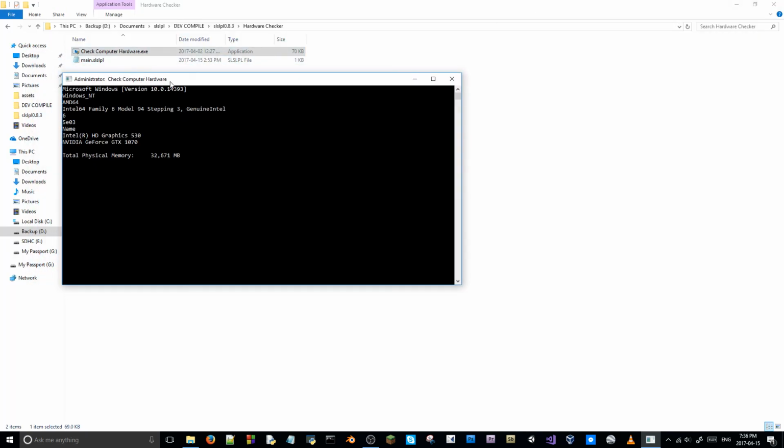So, check computer hardware, Microsoft Windows version 10.0.14393, Windows NT, AMD is my motherboard, or the framework. This is a framework, probably represents my processor, and then this is my processor.